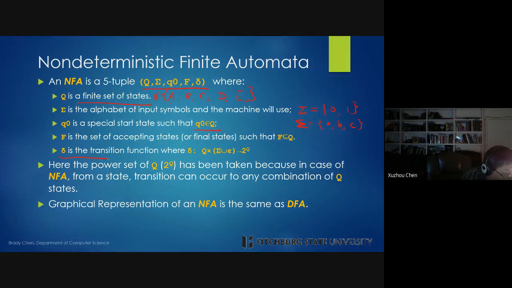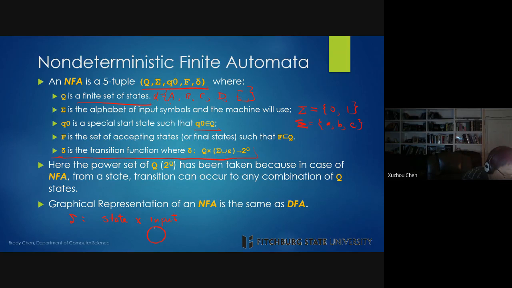Now, the last one, delta, is the transition function. The transition function is different. Remember, for a DFA, the deterministic finite automaton, the transition function is defined with a current state and also an input value.